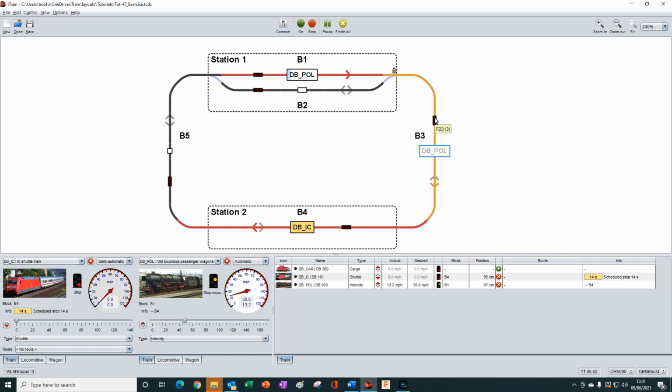DB pole has been released. Let's cancel the wait. We can cancel that wait to make it a bit quicker. Then progress that into here. DB pole is moving into here.